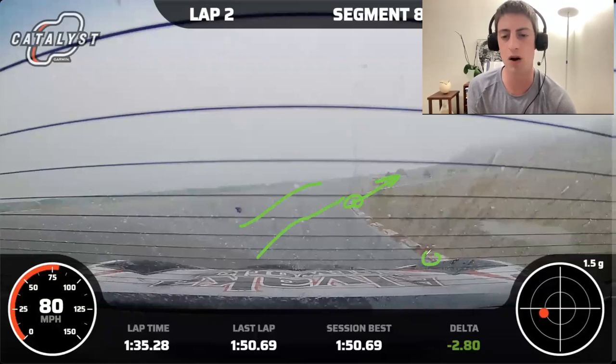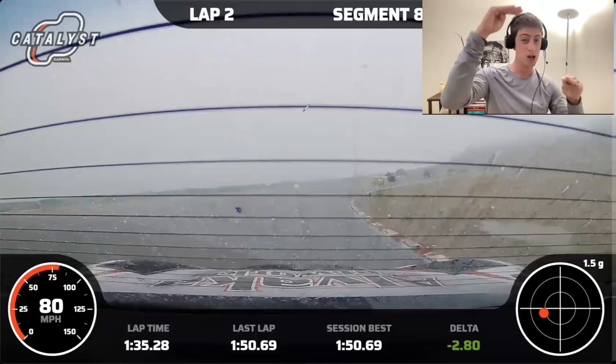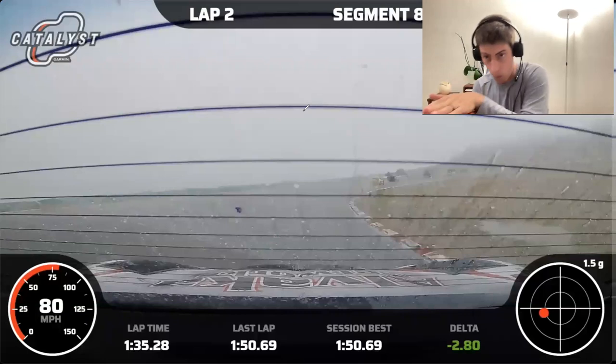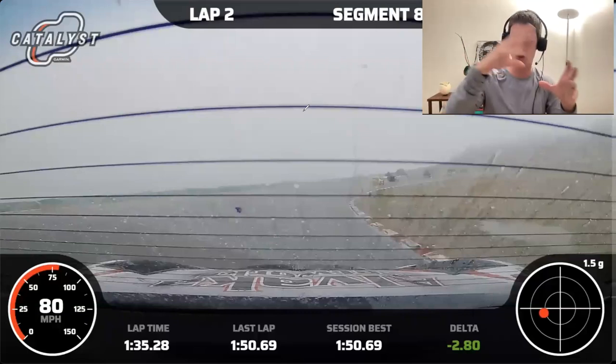So because we're underdriving, we're early apexing turn 9 here. So the biggest points here are turn 2, turn 4, maybe even trying it in turn 3, rim shotting them. Later turning point down into the turn 5 brakes, so we can straighten that out. Wide of the turn 5 apex, so that you can then get back to the left side of the road to open up the radius for turn 7.